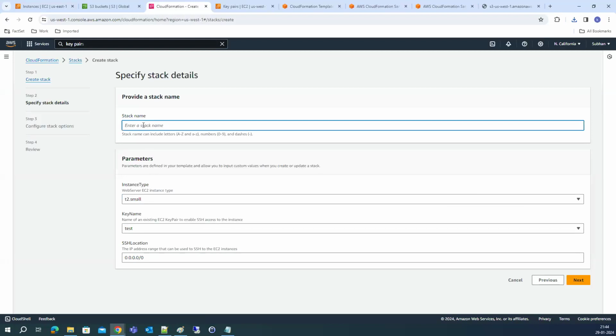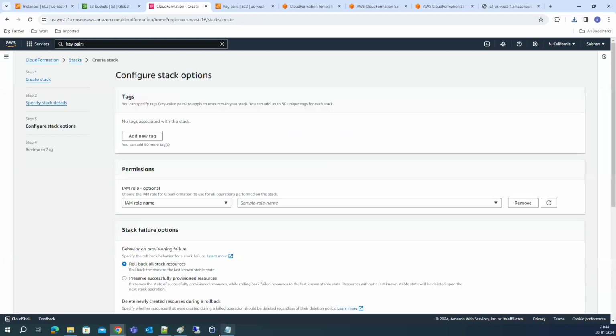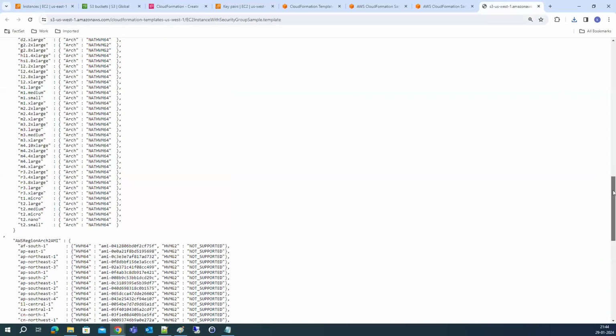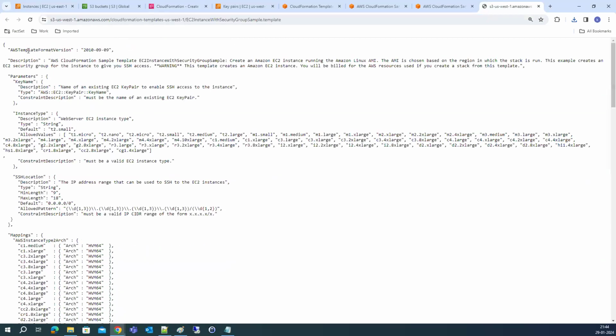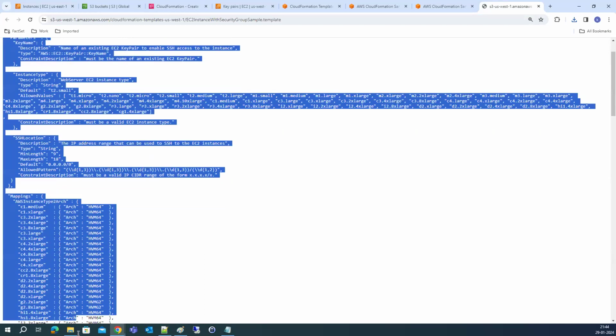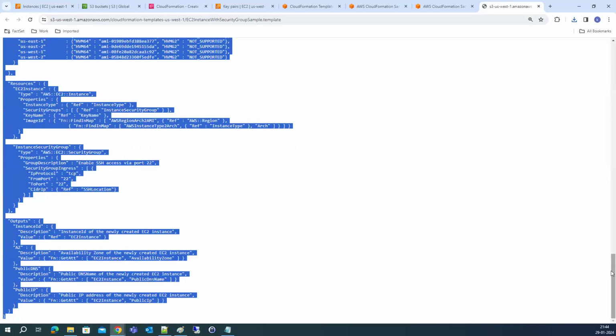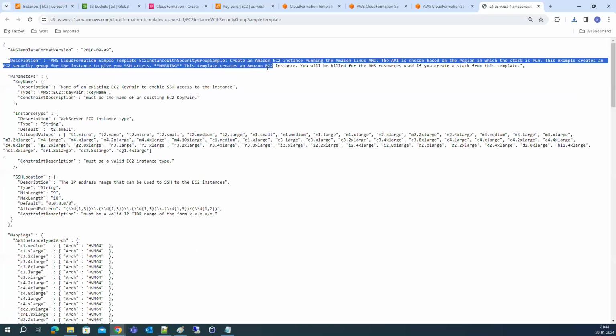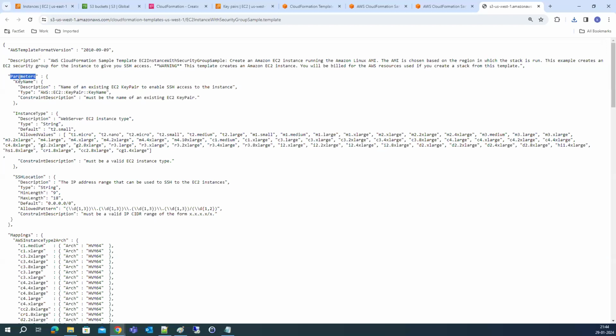And the stack name is EC2SG security group. So why are you getting all this, from where actually? Instance type and the security group. So here a CloudFormation template has some components. The CloudFormation template has a version, AWS template format version, when this template is released, the date, and a description, the use of the template.